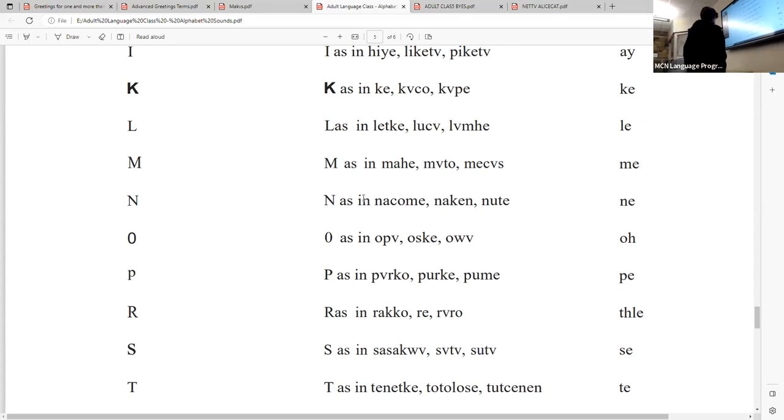Now, this is another one, B. That's a B sound. Busko. That's great. Boski, our father. Bomi is us. C as in Tako. C as in like a bullet or an arrow, and that's the only two things you can use C for, an arrow or a bullet, okay? Tato is a fish.